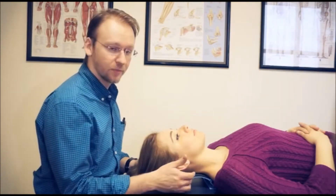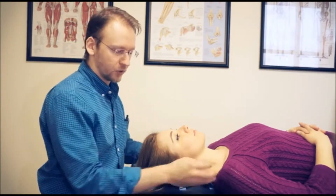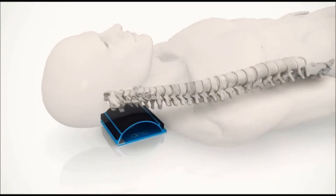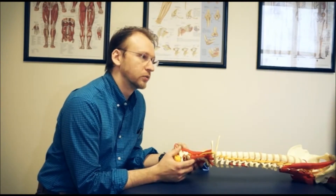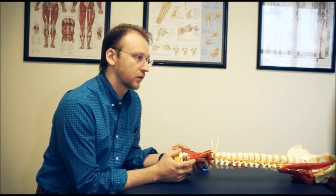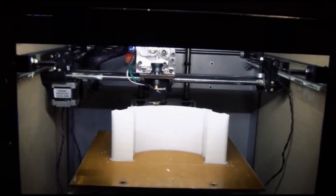By using the Arc for 10 minutes a day, you not only have relaxation of the neck joints and the muscles in the neck and upper shoulder area, but you have a relaxation of the rest of the spine because this creates a change along the lower part of your spine. The majority of neck pain actually boils down to problems at the joint. A lot of times people experience the end result or the referral pain into the muscles. So when we designed the Arc, our main problem was how do we create a device that targets the actual problem — and that was the joints.